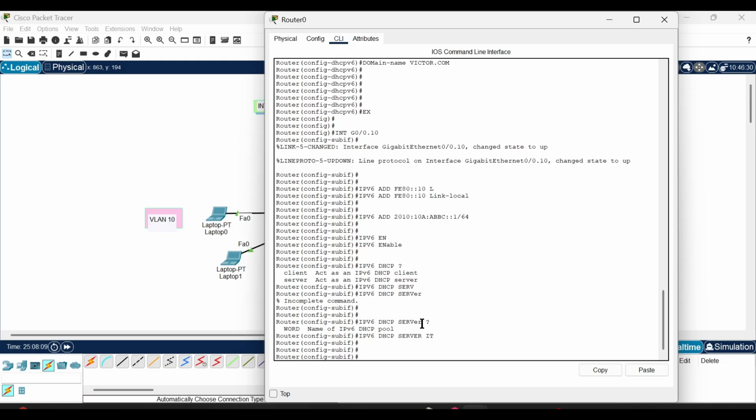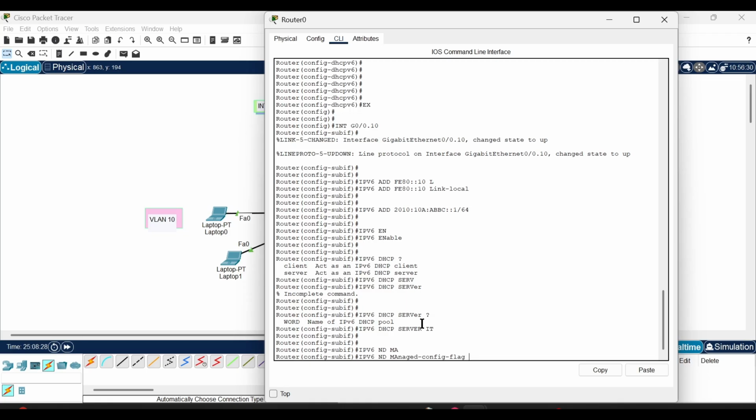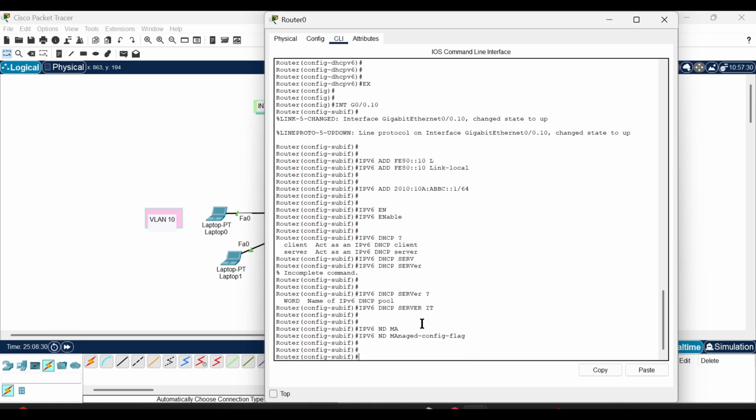And the next in our configuration is going to be to apply that this is a stateful DHCP configuration. We have to specify the IPv6 ND managed config flag. By doing this, we've enabled on the router that the host devices should get their IP address from this SVI interface that we created for VLAN 10.